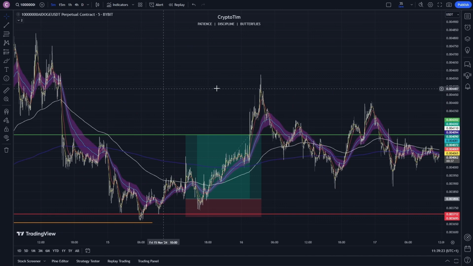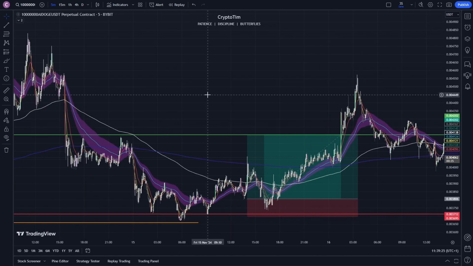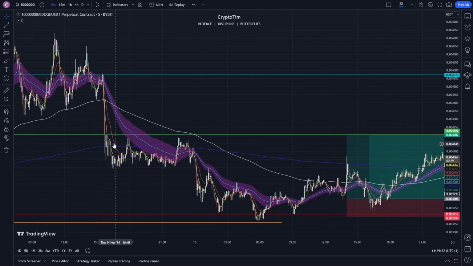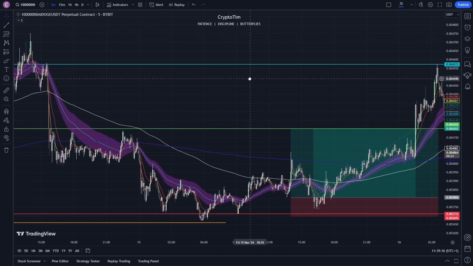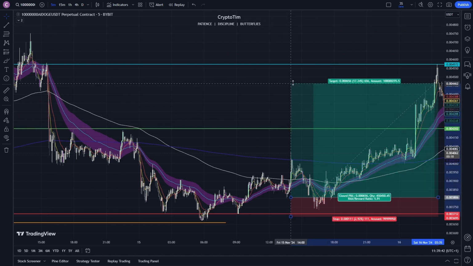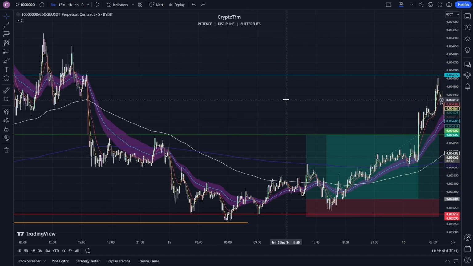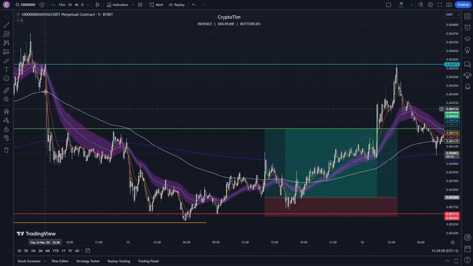If we have a look right here where we went, we pretty much did a full recovery of this red vector area that we were talking about earlier. You could say we could have targeted the whole vector candle recovery, which is valid. You would have gotten a 7R-ish trade. It's a really valid opinion to target this.